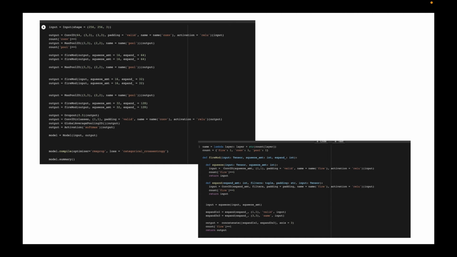On the right over here, we have a piece of code. There wasn't any implementation that the paper gave, so I had to use the paper and the TensorFlow API to create code to implement this model. There's something called the FIRE module outlined in the paper, and as I said, there's a squeeze and expand, so I have a method for both of them. We're squeezing, expanding that out, and concatenating that input. We can see a convolution, the pooling, and then the FIRE modules to create our model.